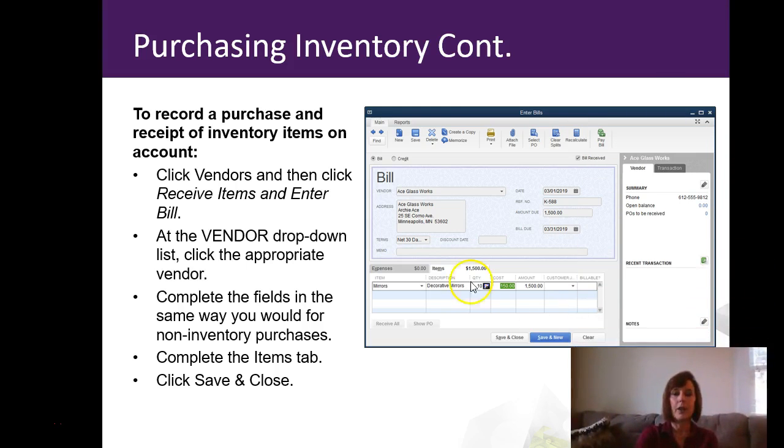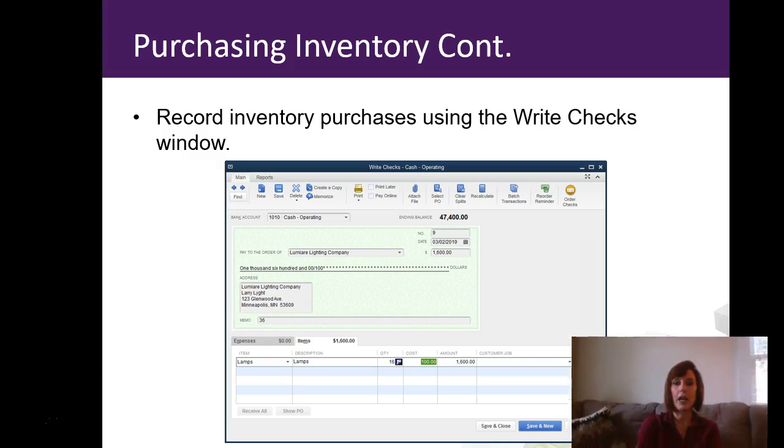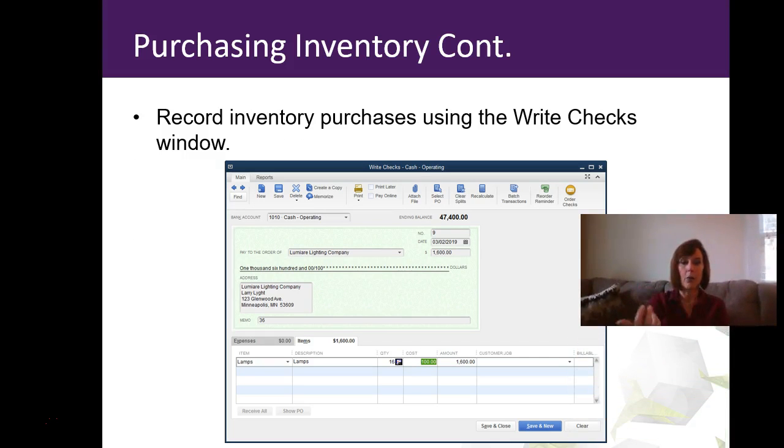Here is the example of the screen. You'll see these are the two tabs, and I'll go over in a second and show you where you would be looking at expense versus items. Again, make sure that you're choosing the correct tab when you enter these items in here. I'm going to cover the write checks part of this now so that when I go over to the live version, I can hit it all at the same time.